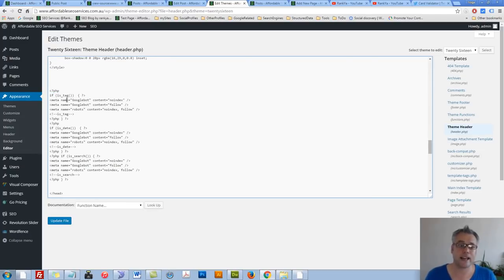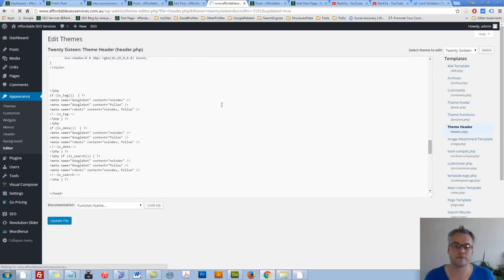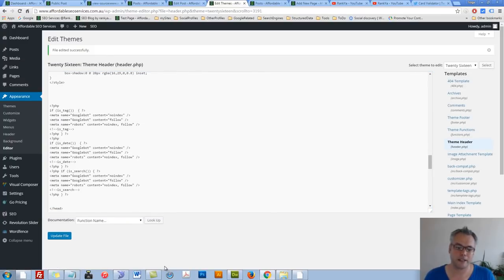Basically, it's saying to Google, you know what, if you're on the tag page, don't index it, but follow the page, as in follow the links. The date should be the same, don't index it, follow it. Search results, don't index it, but follow it. Update, save changes. Now that's updated.